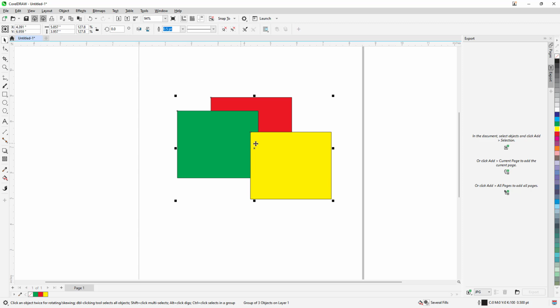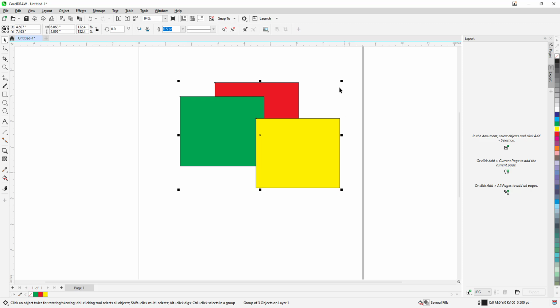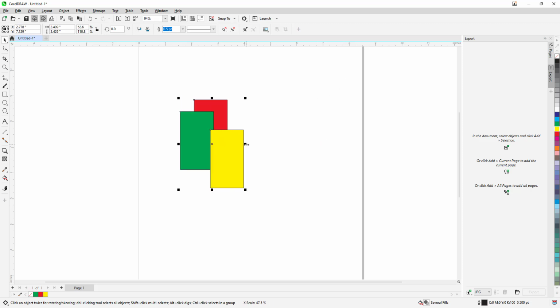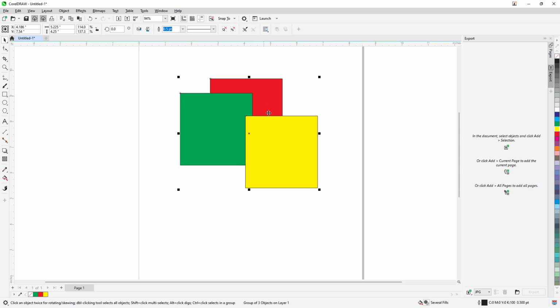wherever I want with ease. If I go onto the edge right here, there are the corner pins, as you can see, and if I click and drag it, then I can resize it right here, just like this. Apart from that, if I drag from the edges, you can see that I can resize it from that part as well, just like this.